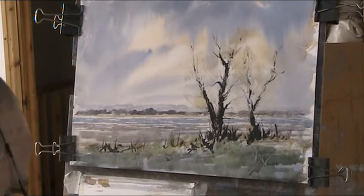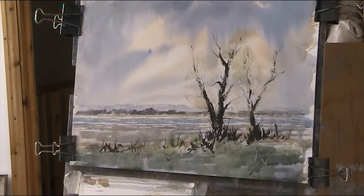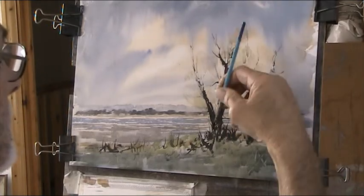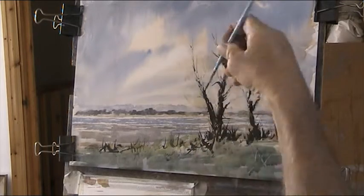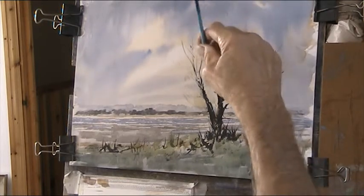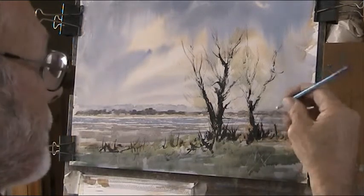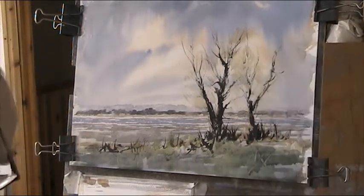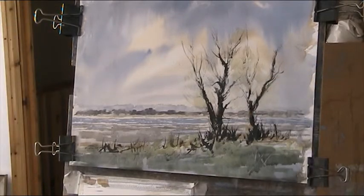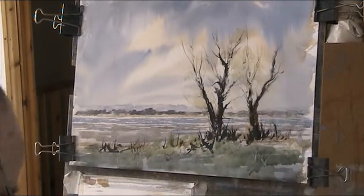Strengthen up some of the trees, the branches, grey, burnt sienna, quite dark. The burnt sienna mixes great with the ultramarine and Payne's Grey for a lovely rich dark. So let's just strengthen up these. Just warming these up a little bit.